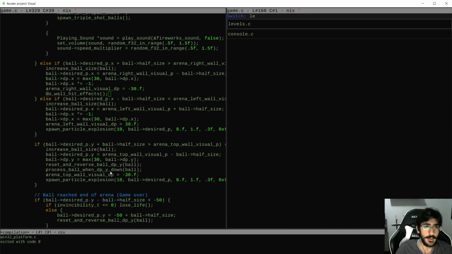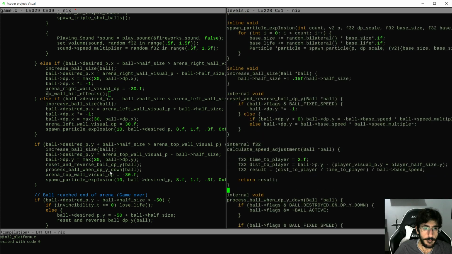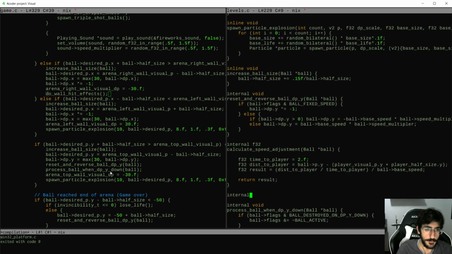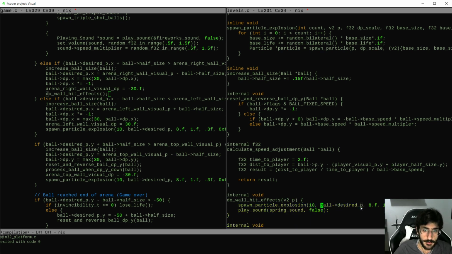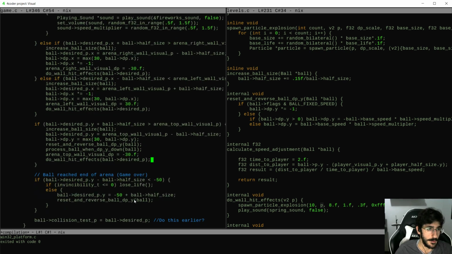Yeah, let's add that to the levels. Okay, let's do internal void do wall hit effects, and let's take a P, and this could be the ball desired P. Okay, nice.